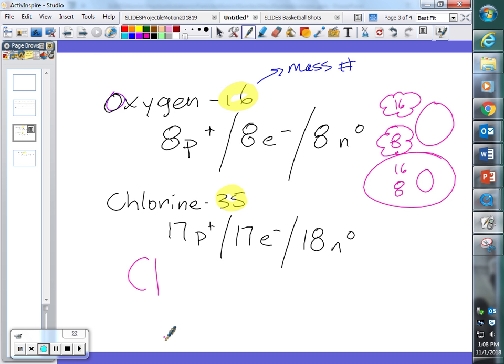All right. So, 2 numbers that are going to go next to this symbol. What number are we going to put on the top of this kind of fraction that we have to make over here? 35 is going to have to go on the top because that's the mass number of this atom. What number is going to go on the bottom? 17, because that's the atomic number. Okay. All right, good there?